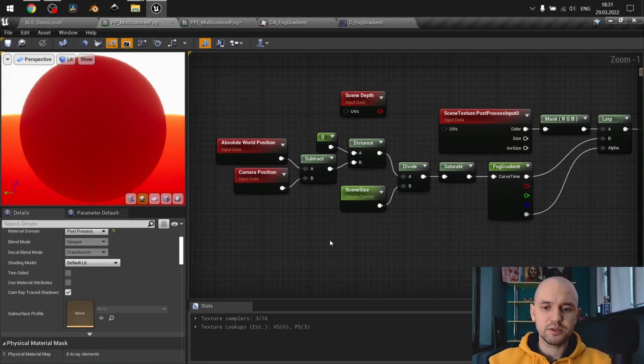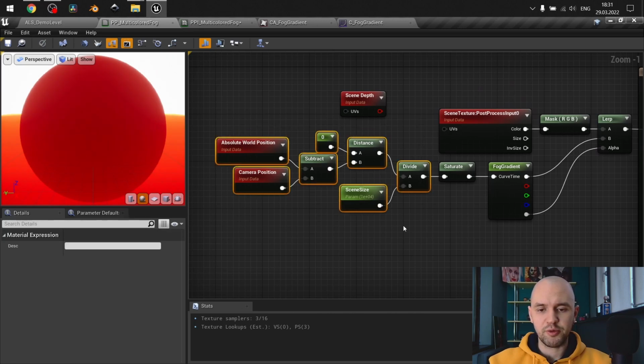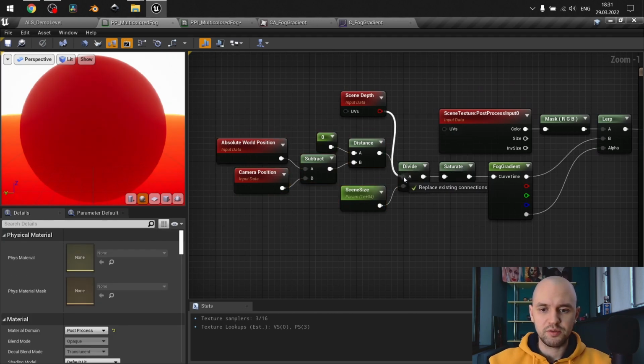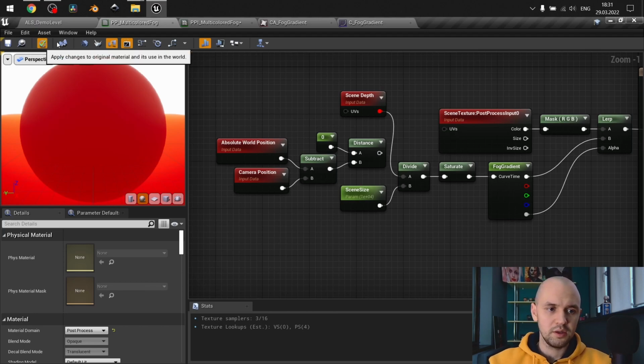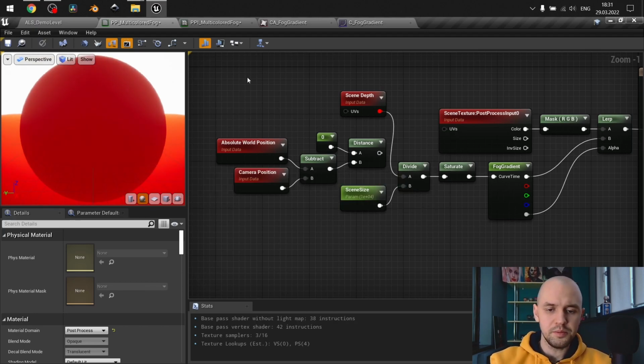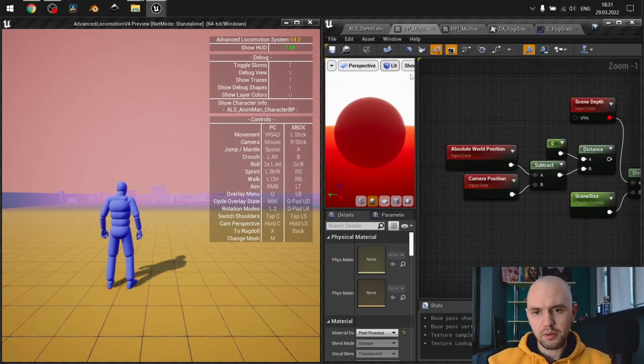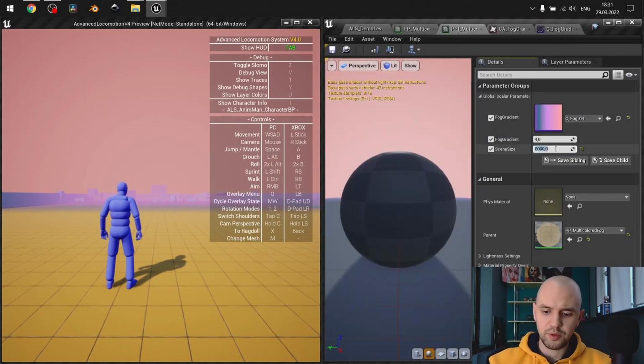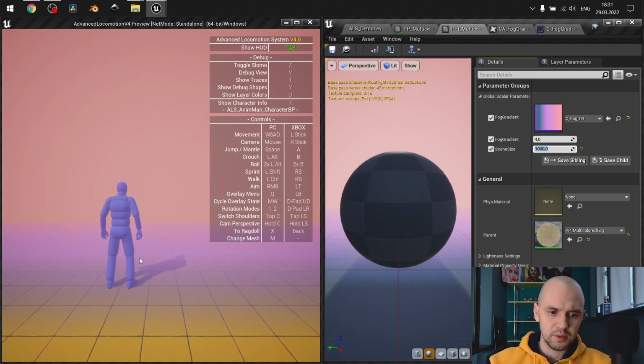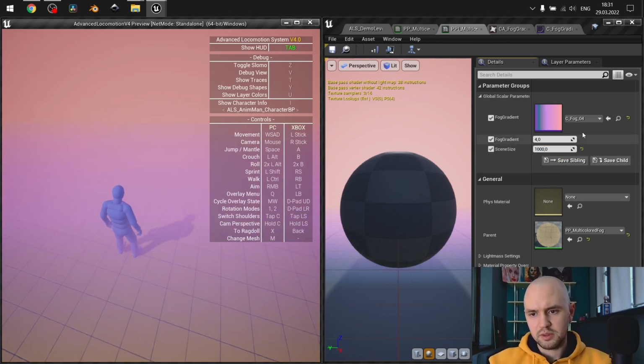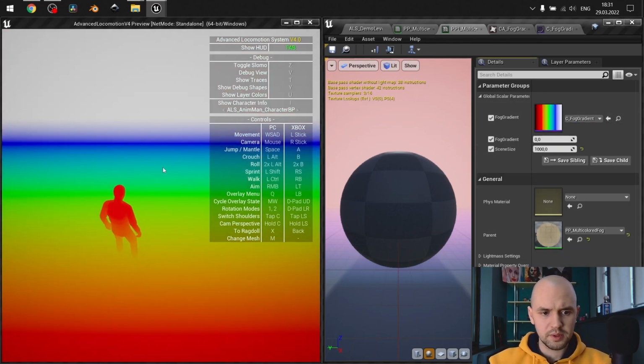One more trick is to use this type of operation, because if you use scene depth divided by a simple scalar, you will receive an ugly straight line following you on the whole scene. Let me show you how it looks. If you go with something small, let me change the curve.